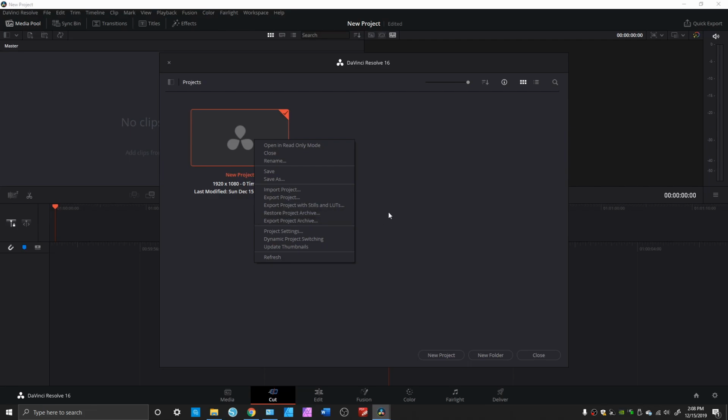Now, let me explain real quick the difference between exporting a project and exporting a project archive. It really just comes down to the media. If I export a project, it's going to condense it all into a file with a DRP extension. This one would be called newproject.drp. Now, when I took that to another system and opened it, the media does not go with it.